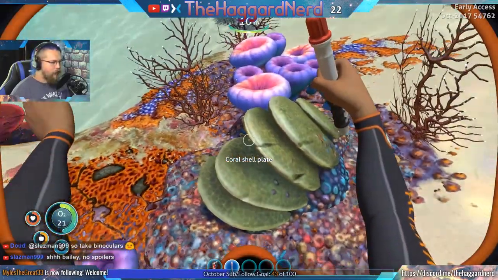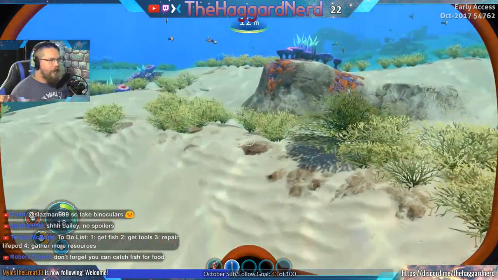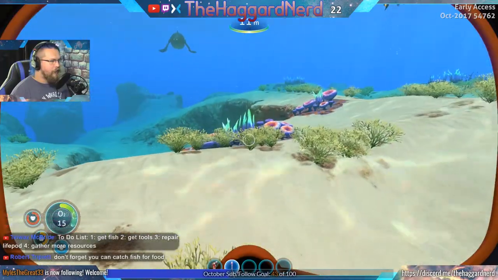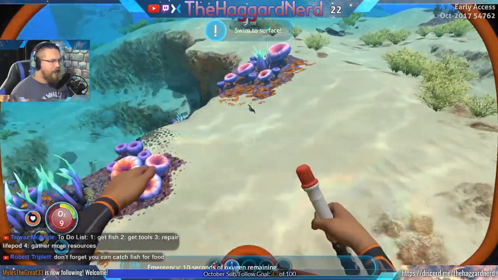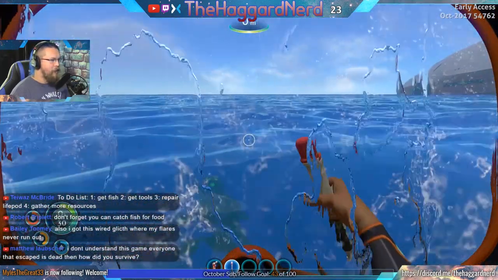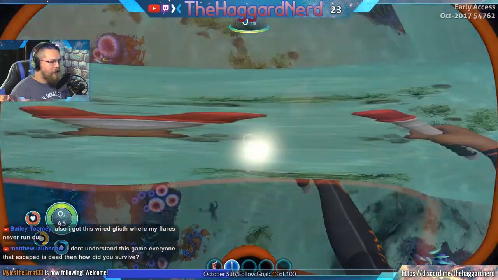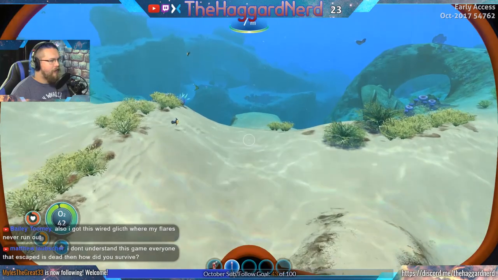Okay, we got coral shell plate. I need to find stuff on the ground, like salts and metals and all kinds of stuff. I remember those things had gas. Oxygen. Oh yeah, oxygen. So the tank is one of the first things I want to work with, because I remember not being able to do hardly anything without having a tank.